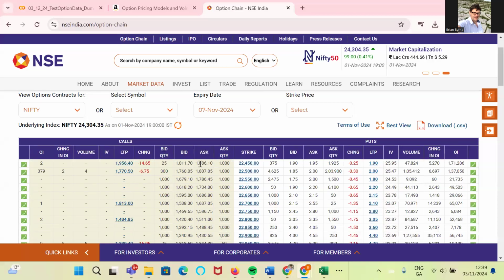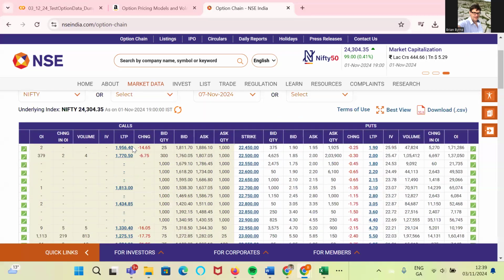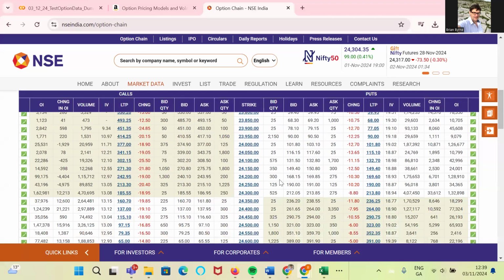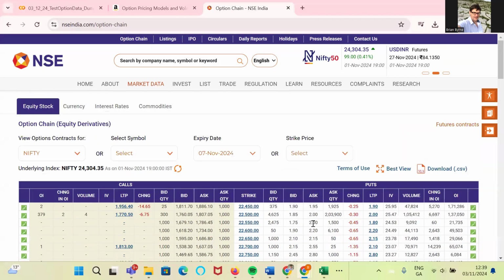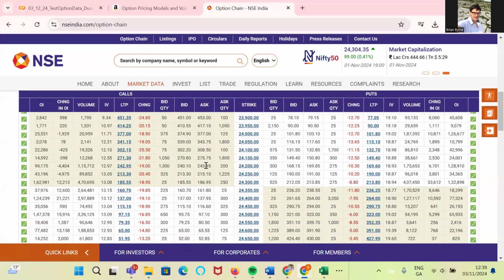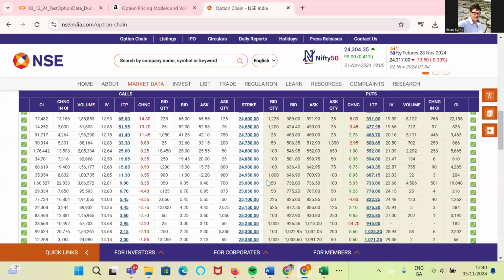So basically we're looking at what people are currently bidding and asking for call options where the strike price is 24,450, when the current market level is 24,304. And you can see here we have calls, we have puts, and when the exercise price exceeds the current market level, you get that change in coloring. So we go from out of the money to in the money, or in the money to out of the money options in the setup here, right?